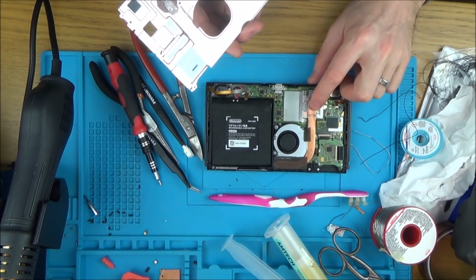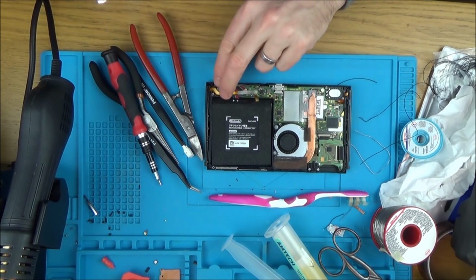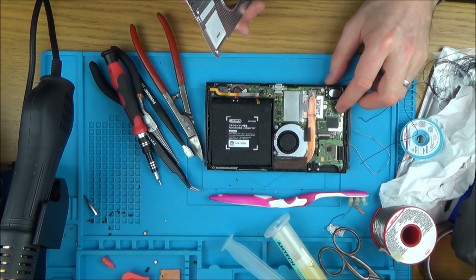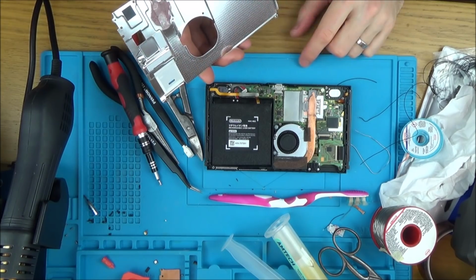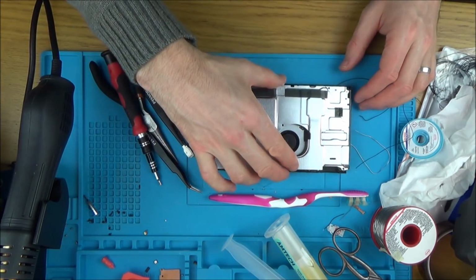Now by rights I should be changing the thermal paste on this, but I've run out because I was trying to fix some PS3s and I used it all on that. I have ordered some up, but it's not due in for a few days. I've ordered up, I think it was called Arctic MX4. So I'm just going to leave what's already on here and hopefully it will be okay.